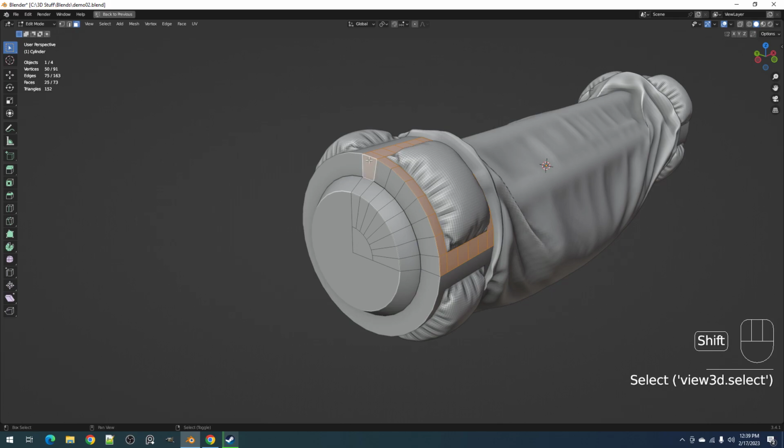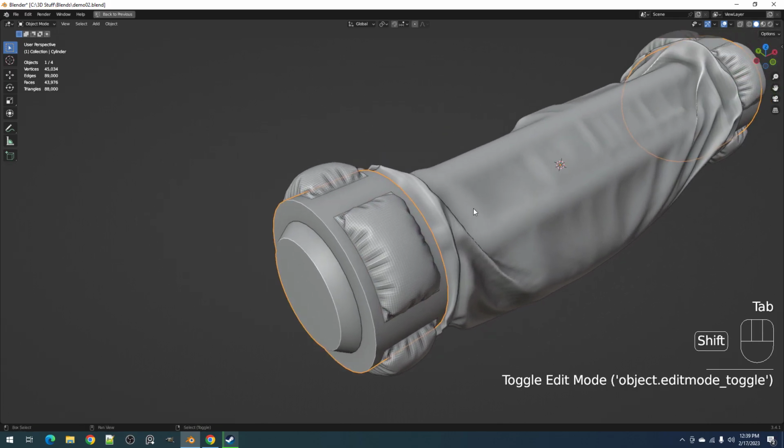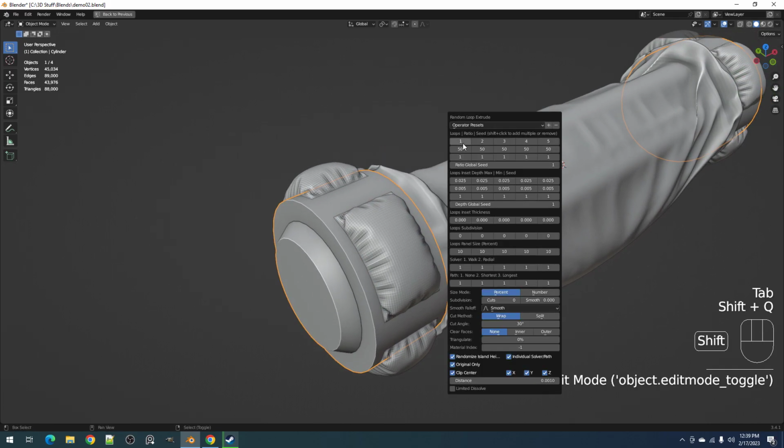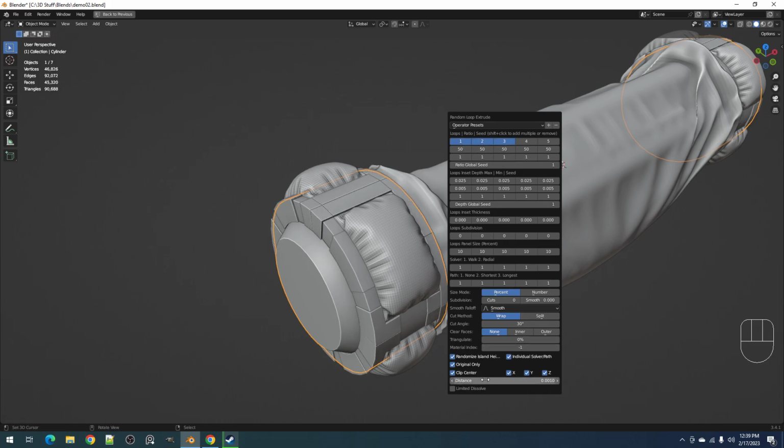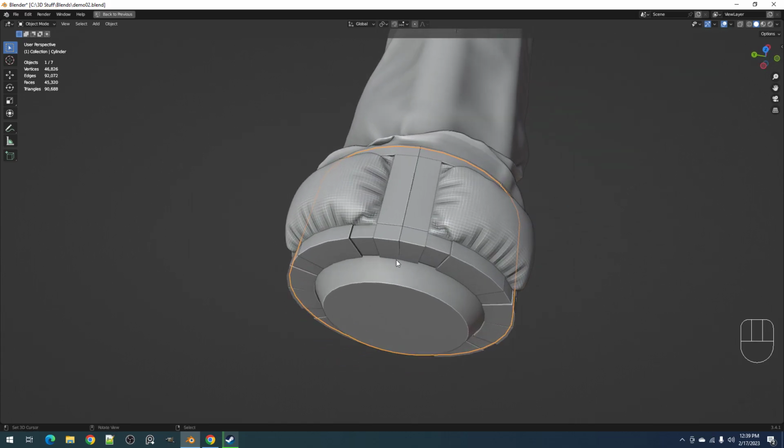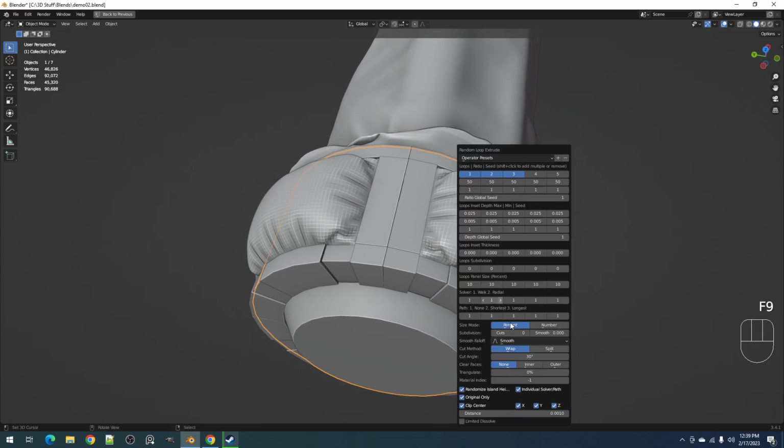For this one, I'm going to use a random loop extrude and 3 layers. Clip center to clip the center line. Increase the resolution and decrease the island size. So probably something like 5%.